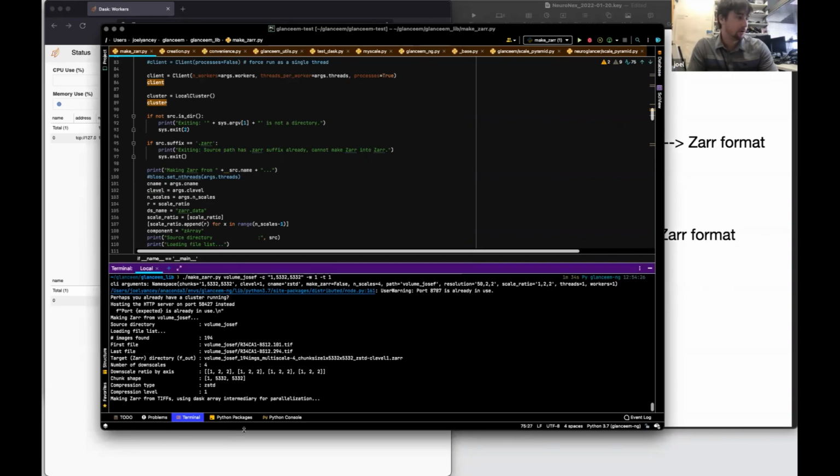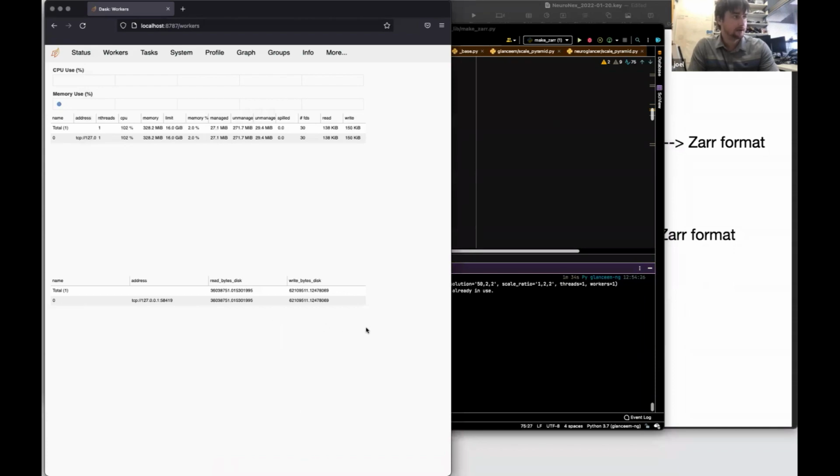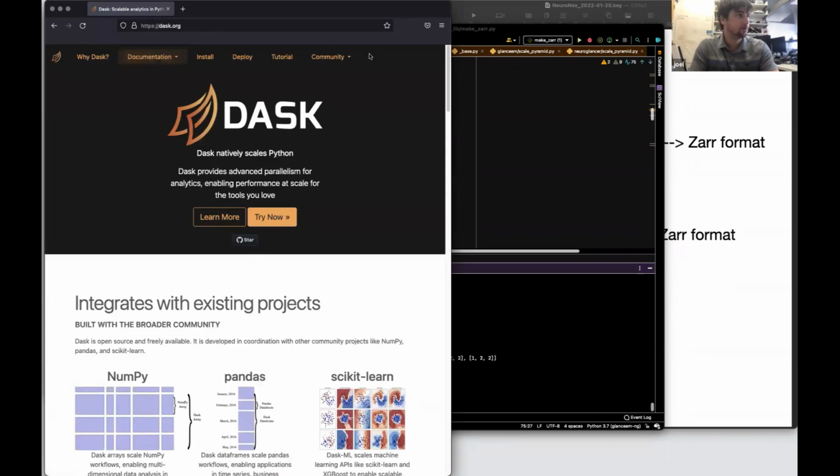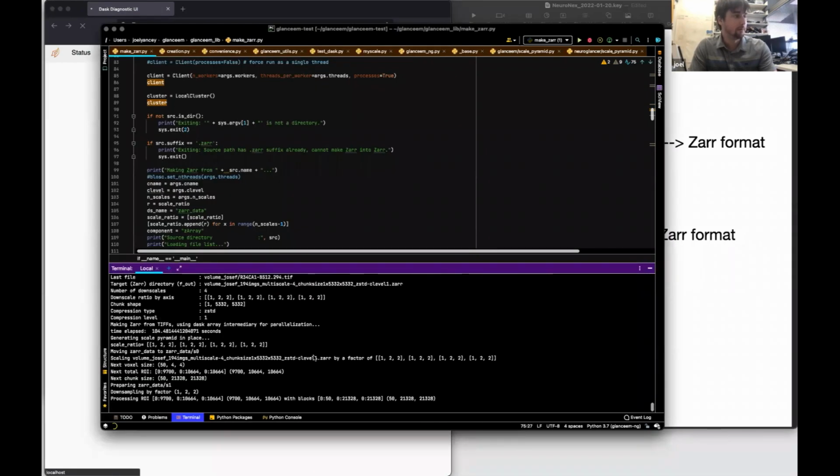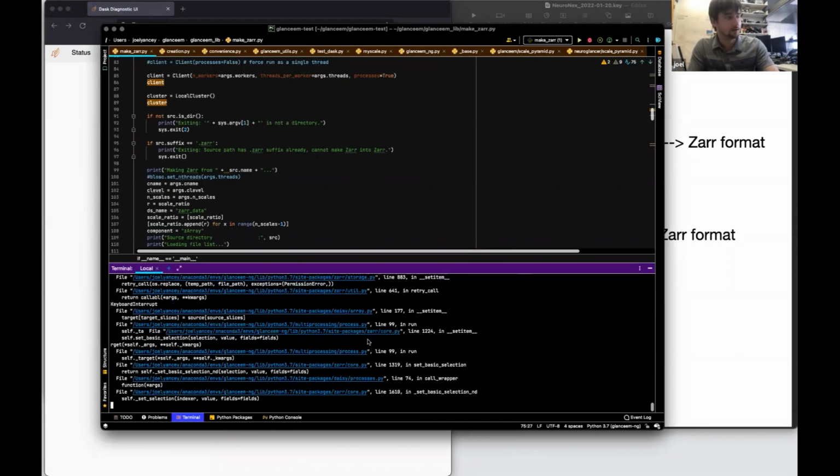And this is the volume Joseph data set. It's about 4 gigabytes, smaller, manageable, something that I can test code on here on my laptop. I'm running this with one worker just to show you how slow it can be. This is only going to use one core. And when you go to workers, you see that there's only one worker. So that's what you guys were looking at just there.